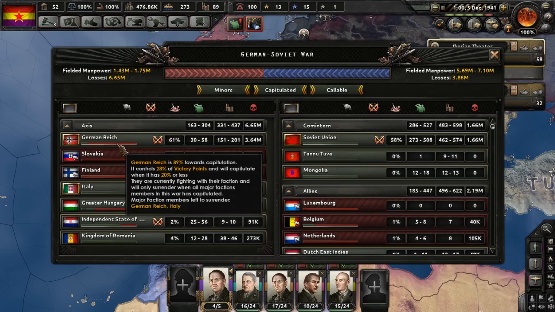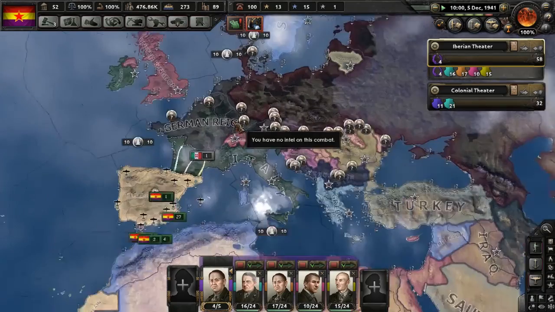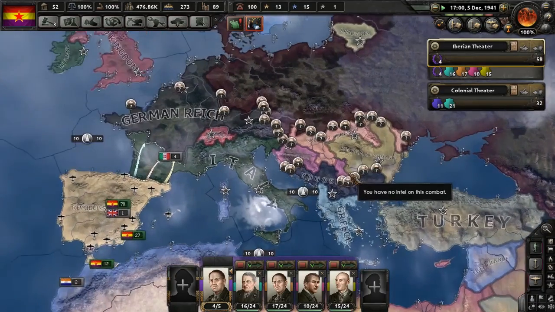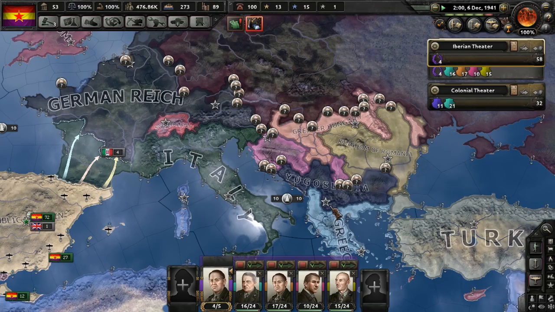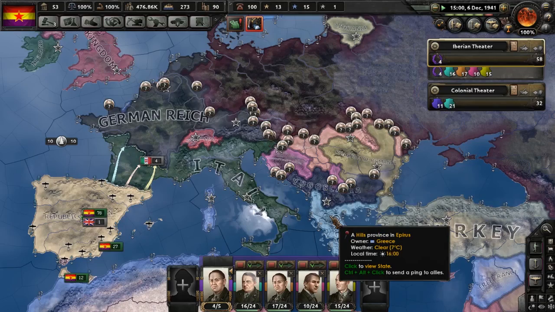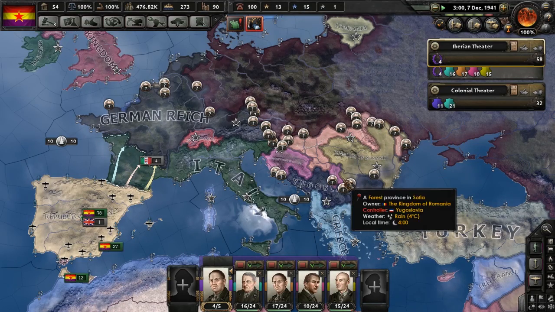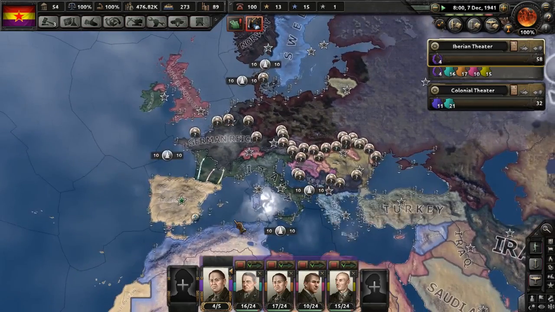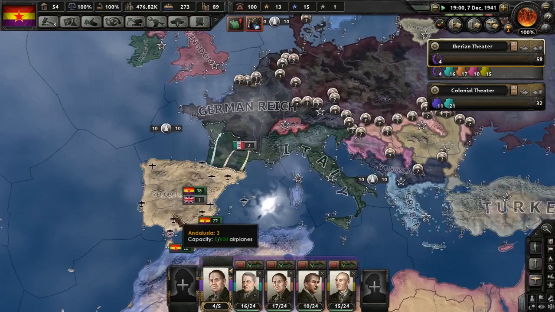Jeez, Germany is 89% towards capitulation. Jeez, man, the Soviet Union is destroying Germany. You know what? I think actually a lot of it was because of Yugoslavia and Greece and, you know, the British troops supporting them hanging in there. Those guys have been giving probably most of the Axis troops a run for their money. I'm kind of thinking that part of the reason that it was even allowed to happen was because of the fact that I changed history.